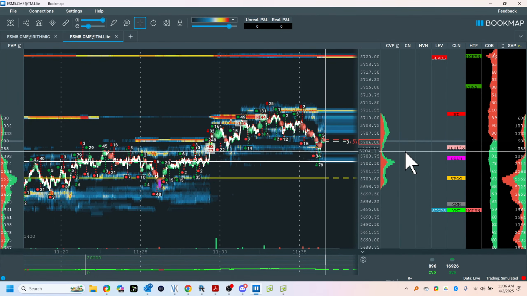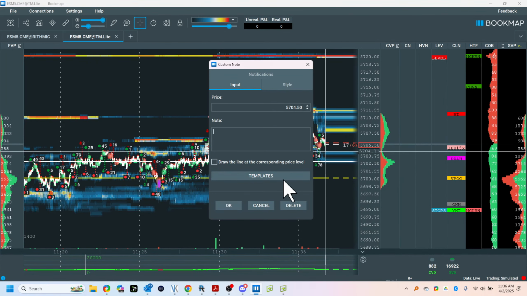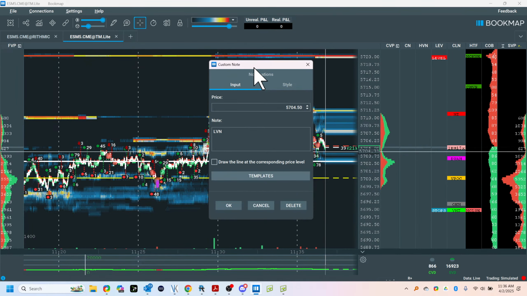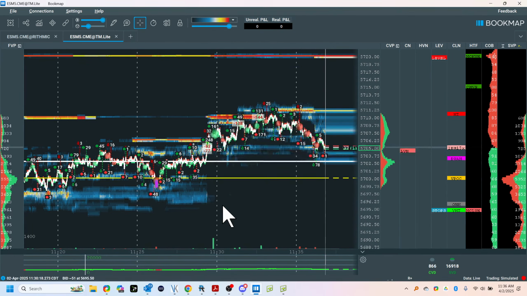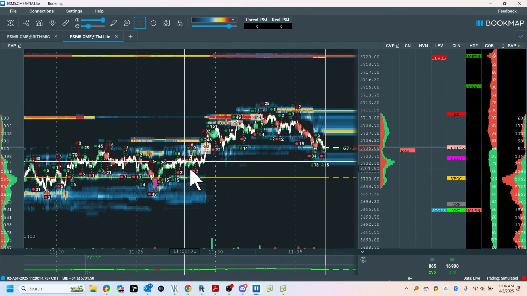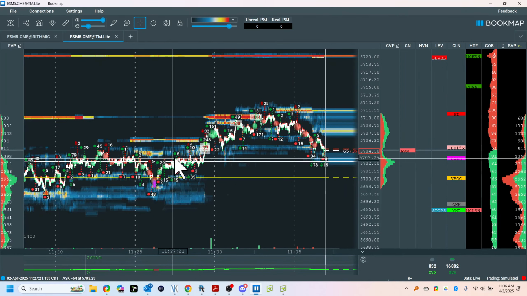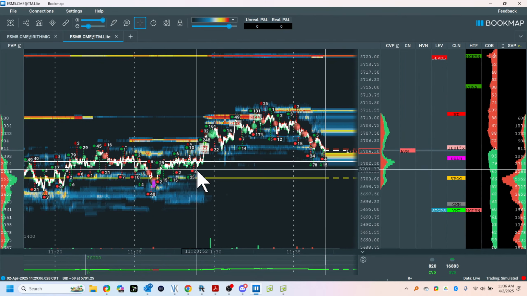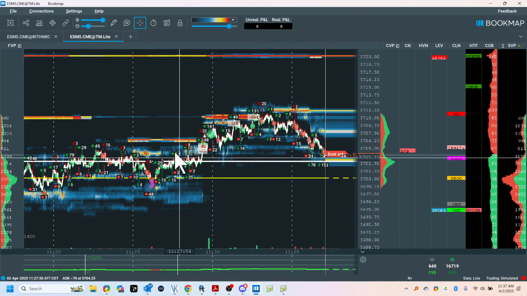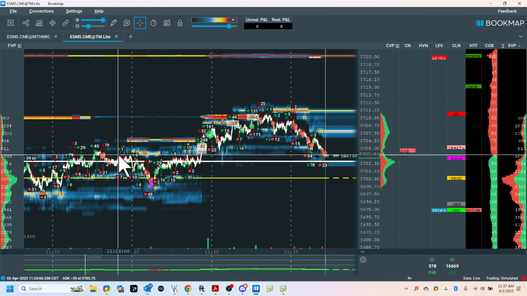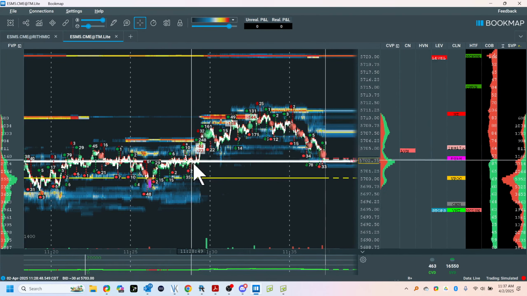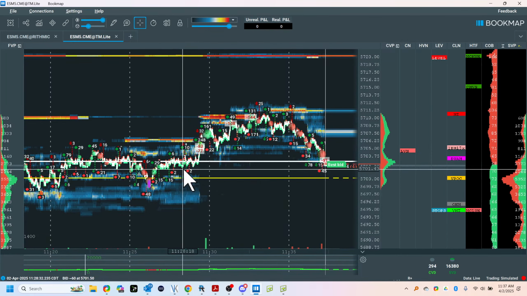So let's just look at some of these microstructures and see if we can make any sense out of the language. Now, the fact that there's a low volume structure means two things. One, we ran through it and it's not auctioned, so the market can return to it. The other part is, where was the last place the buyers were active? It was down here. Sellers are here, buyers are here. Sweep, buyers were there. So buyers are here, buyers are there, sellers are here, sellers were there. Blow through them. Outside edge is now here. Support is over here. Sell stops are under the swing.